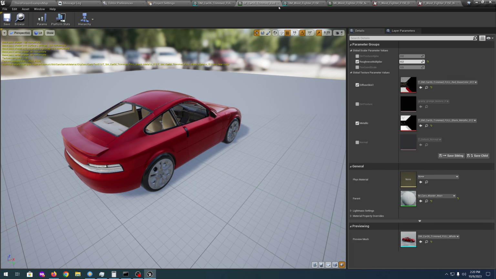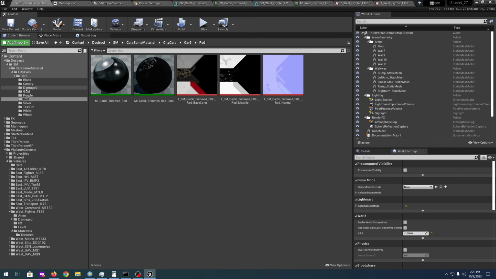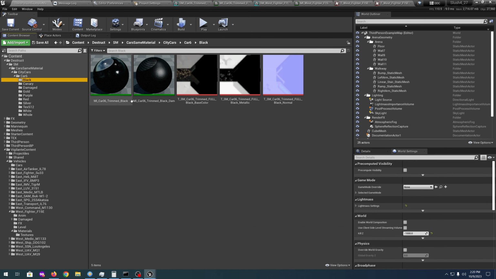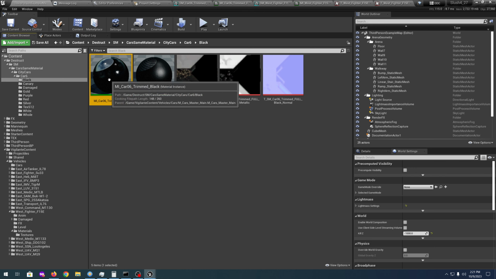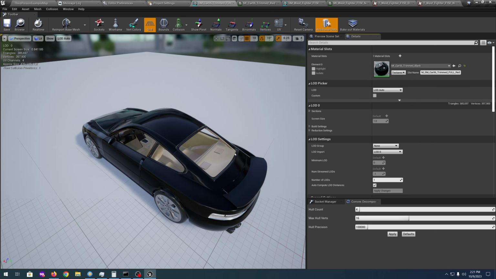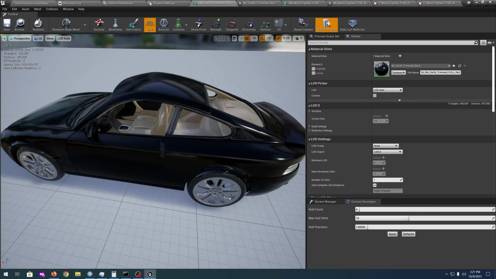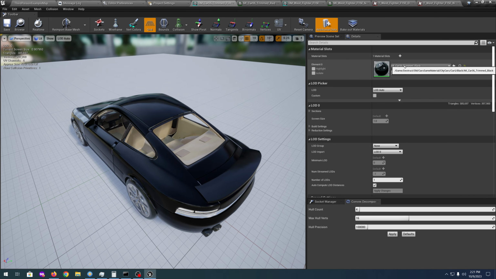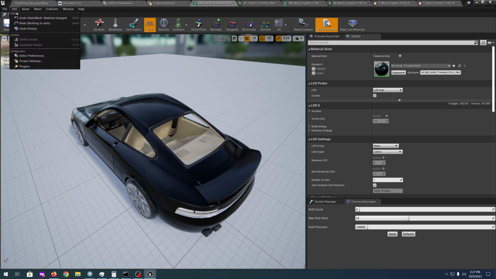So from a material standpoint, I only have the one car for an example, but I do have the various textures and materials. I made up different colors for the cars so I could swap the materials around. I can take this black one and put it on the car and we get black. And that's a huge advantage because it's the same material instance, so the references here are very, very minimal on each material instance. But I can also do something tricky, like undo that here.